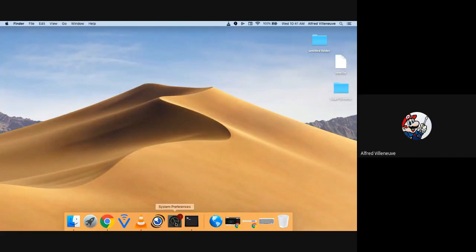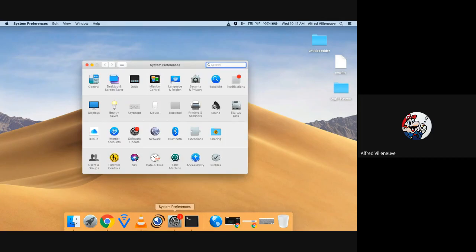Alrighty. So if nobody else has any questions about general customization, we're going to go back into system preferences and cover some more things. Now, one thing that somebody touched upon earlier was printers. Printers are kind of a fun topic because they're one of those things that always work when you don't need them and never work when you do. So let's go ahead and head on into printers here.